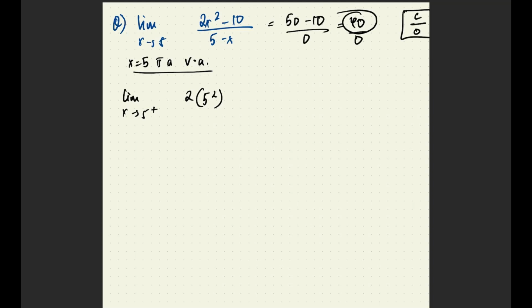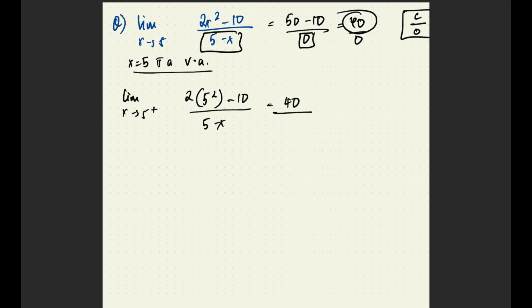What is determining the sign of this infinity is what's causing this 0. So that is the denominator. So that's where we need to be careful. The numerator is just going to be a constant, right? So I can just write it as 5 squared. If you want, you can write it as a number that's slightly greater than 5. So you can write it as 5.1 or maybe 5.2 or whatever number you feel appropriate, which is slightly greater than 5. Minus 10 divided by 5 minus x. So this again is just going to give me 40.